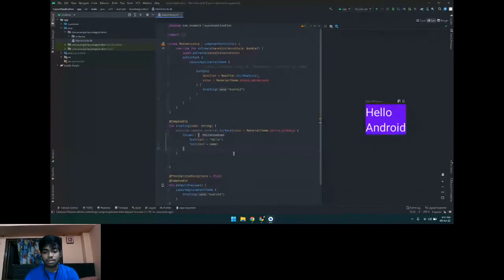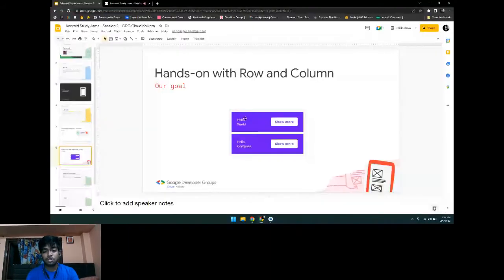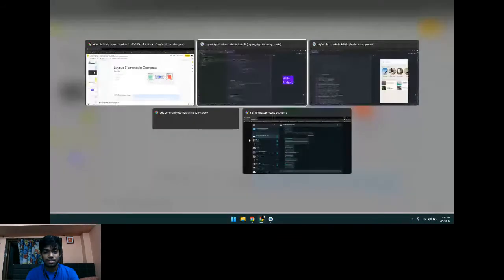Okay, so now we want to create one more thing. It's a button, Show more. So which widget should we use here? Again, just see the diagram. Let me know which widget we should use here.